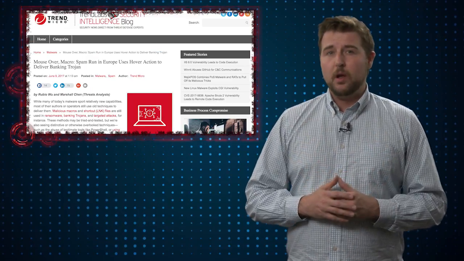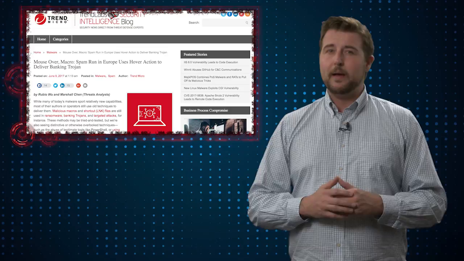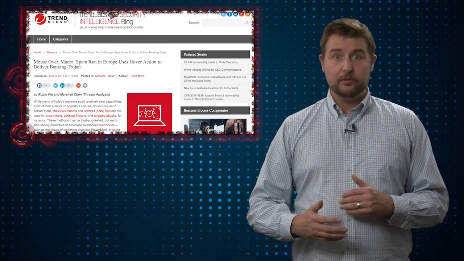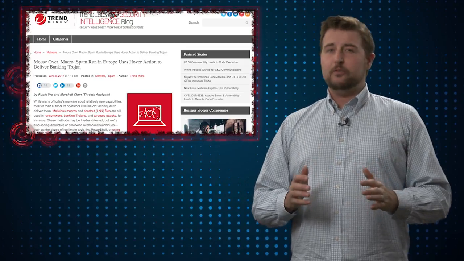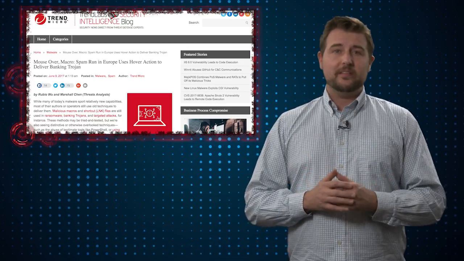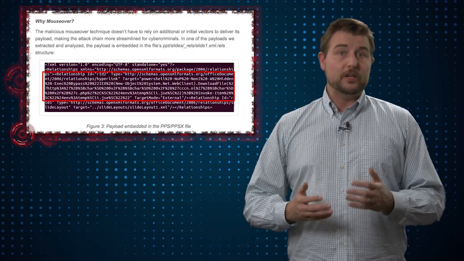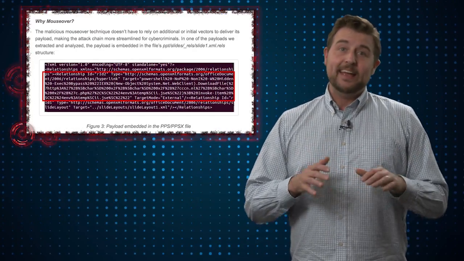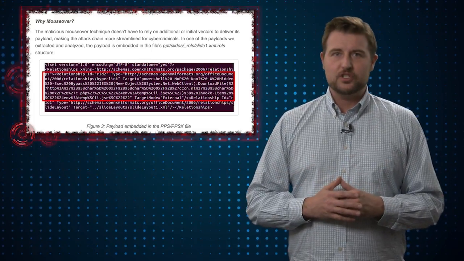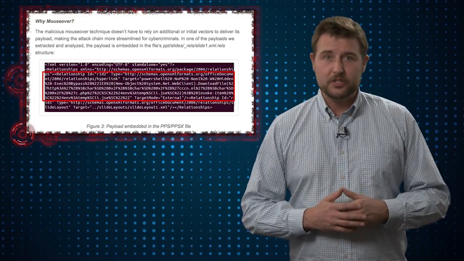In any case, in their blog post, Trend Micro researchers talk about a new way that PowerPoint documents are being used to deliver malicious code. In this case, rather than a malicious macro or JavaScript, the PowerPoint has some mouseover code so that when you hover over a link, it actually starts PowerShell on your computer, which is basically a command line shell, and it can use that to do malicious things.